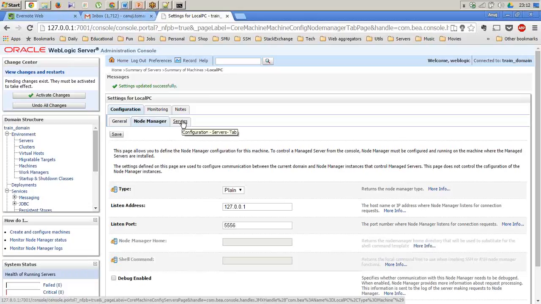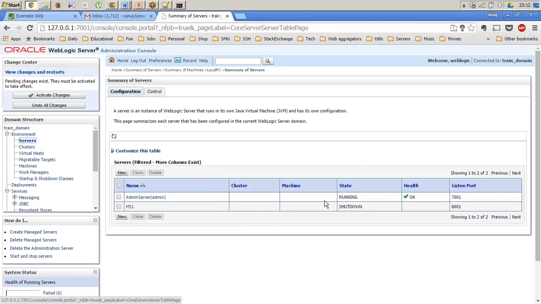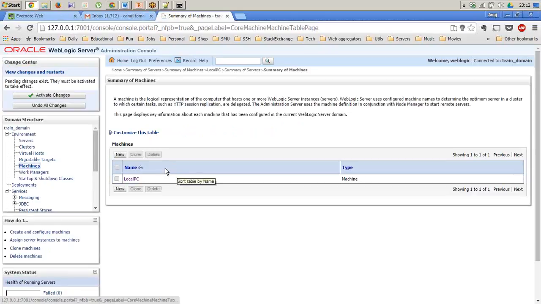But if we are deploying in a network, then definitely your IP will be different, and there will be other servers as well. Suppose this is on the local PC, so the machine name will be local PC. But if this MS1 is on Amit's machine or Binod's machine, then the machine name will change here, as per the physical location. So for every server there is one machine and there is one node manager.